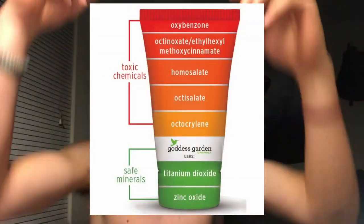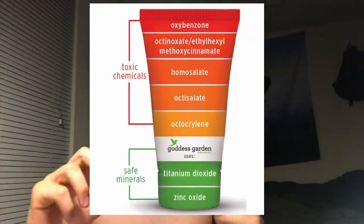I didn't realize that one of the biggest factors for coral bleaching is our sunscreen and the chemicals in it. For those who don't know, coral bleaching is when the coral reefs die — they turn a white color, like if you just dumped bleach on them. If you're buying sunscreen that has oxybenzone — I'm going to throw up a graphic right here — if there's any of those chemicals in red, orange, and yellow, don't be buying that sunscreen.